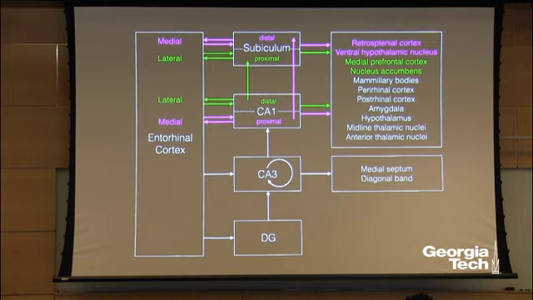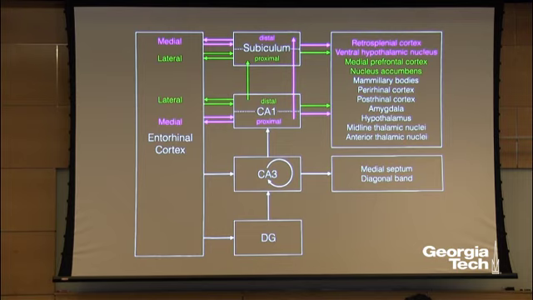But if you can't send that information out to these other areas of the brain, the animal won't be able to use that information. But in fact, it's the opposite, that the information going out of the subiculum needs to be there in order for the animal to form the memory. This is a very surprising result.